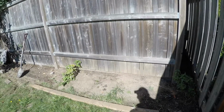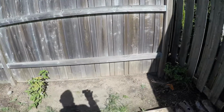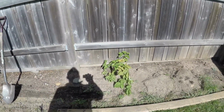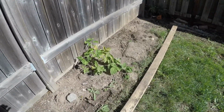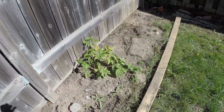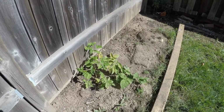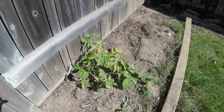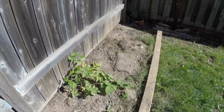So here is the area that I'm going to be planting garlic today. At the moment it just looks like a rough patch, and by the time I get done it will be ready to plant. It's late afternoon, late September, getting ready for October planting. I believe this is some sort of raspberry or some sort of plant. I am going to keep that plant, then I'm just going to plant around it.